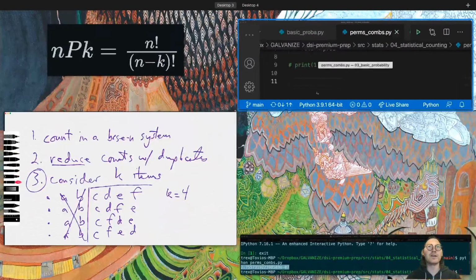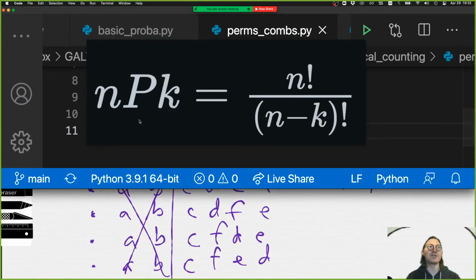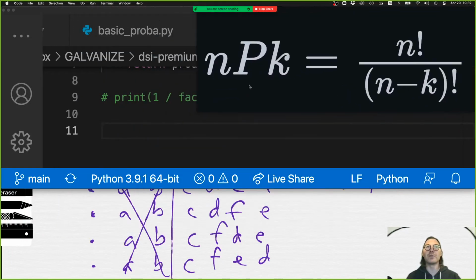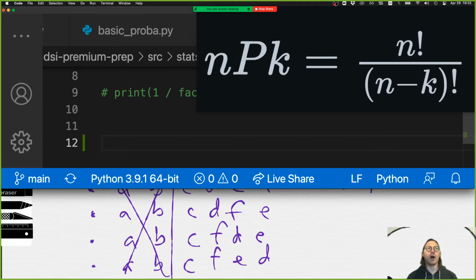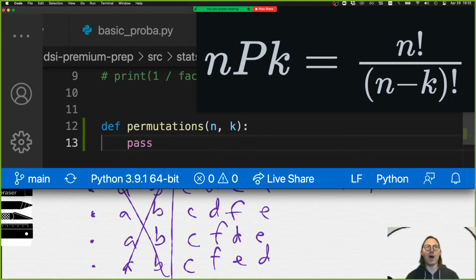So we can call this permutations. I'll put it up here on the right. Def permutations, and you're going to put in n and k, right? Those are going to be your 2 parameters. So we'll do n and k. That's going to be our stub here.